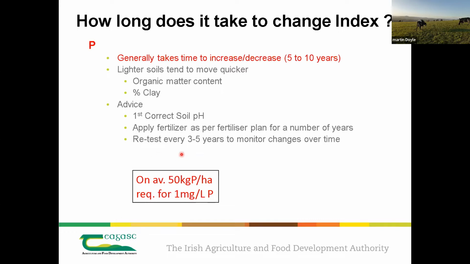So if we're down at unit 2 and we want to get up to unit 6, that's roughly 4 years putting out this 50 kilograms per hectare. And I can't see many farmers being in a position this year to put out that amount of phosphorus, because the price of phosphorus at the moment is something like €3.69 a kilo. So it'll be very hard to see anyone being able to meet this requirement to try and raise the P levels.